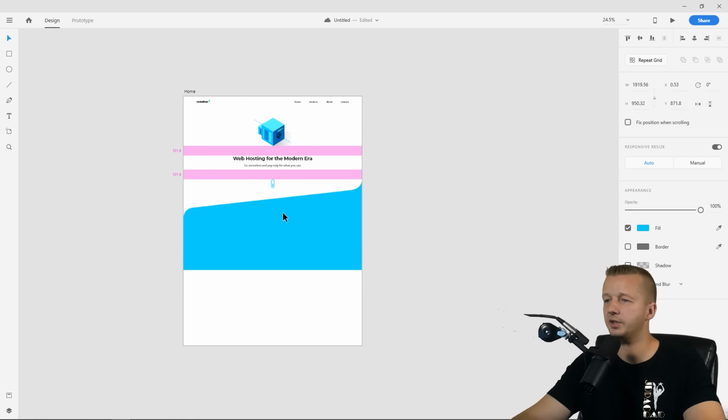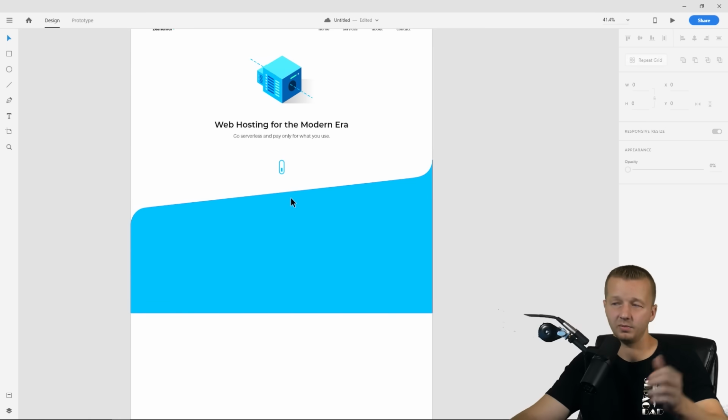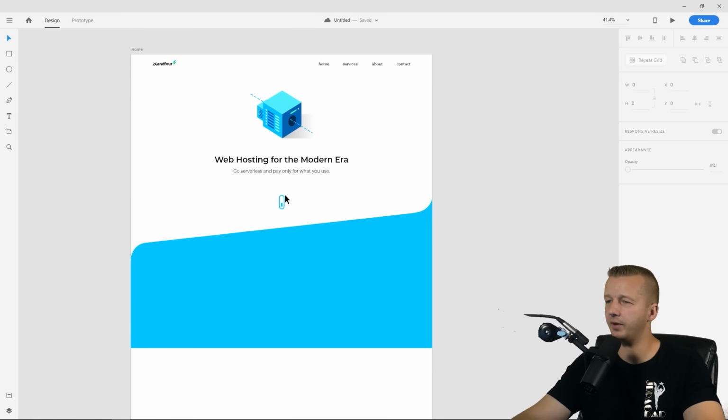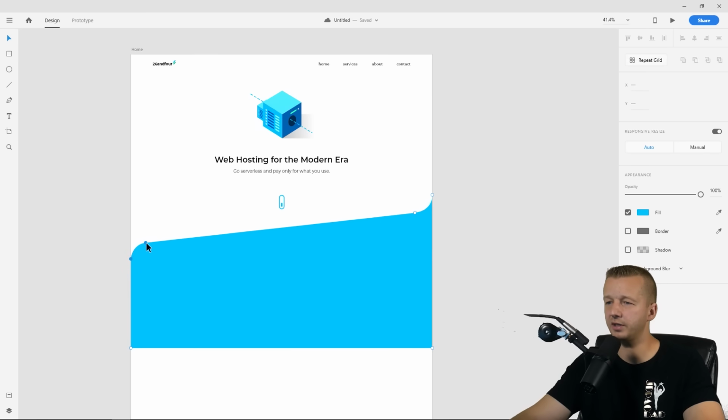Just notice how different and more stylish this looks. This is a certain aesthetic that can then be used over and over again throughout the design, which is really important for the UI design fundamental of consistency. So I think that's pretty solid right there. We have a decent amount of white space. If this angle is too dramatic, because you don't want it to be too dramatic, it'll throw it off, you can always make adjustments. So if we want this to be higher, put it right around there.